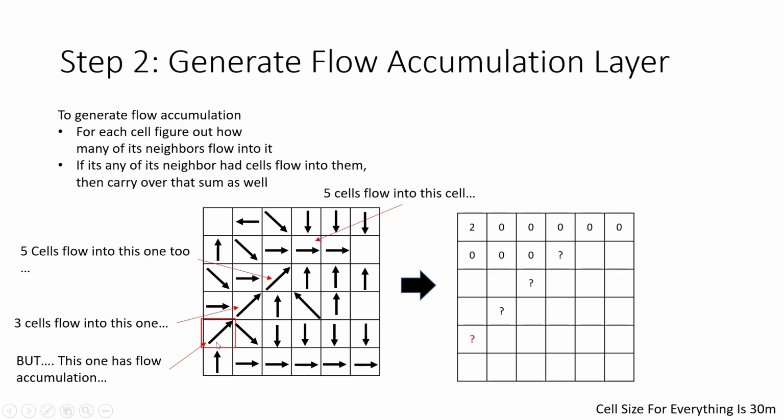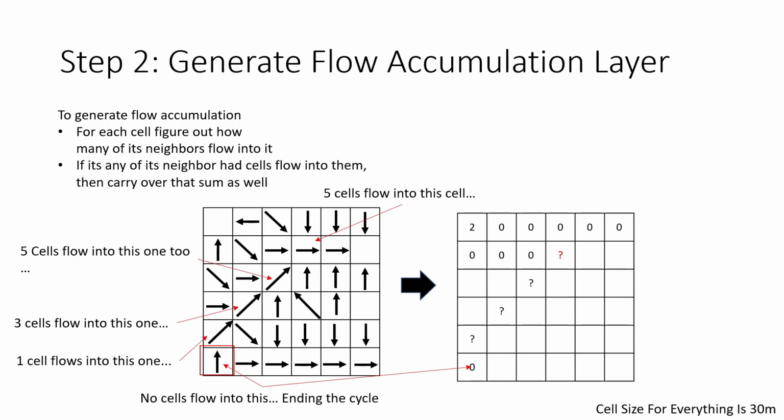So we're here. How many cells flow into this one? Well, in this case, it's just this one cell here. Now, what about this cell? How many cells flow into this cell? Well, we've already seen examples of this where there are no cells that flow into it. So this cell would get a flow accumulation of 0, because we've looked at these examples. If there's nothing flowing into it, it gets a value of 0.